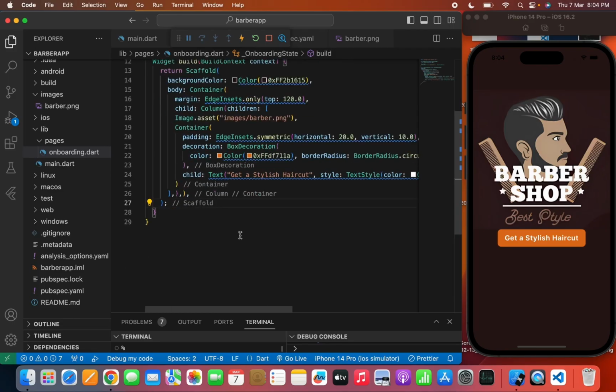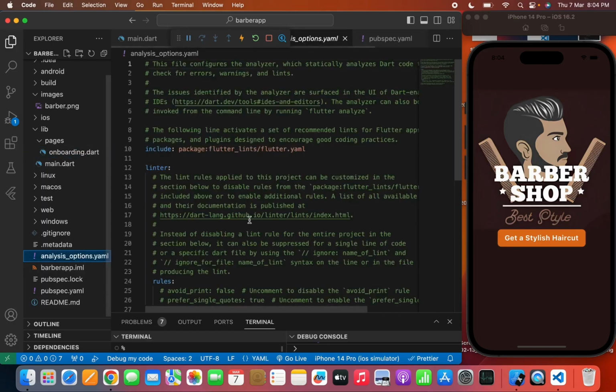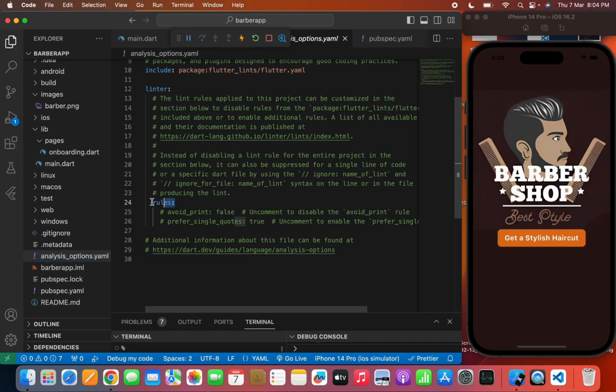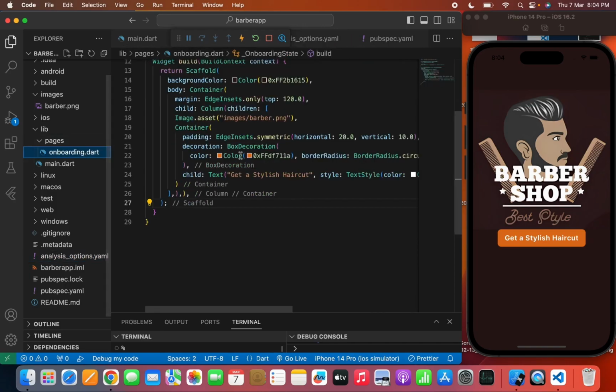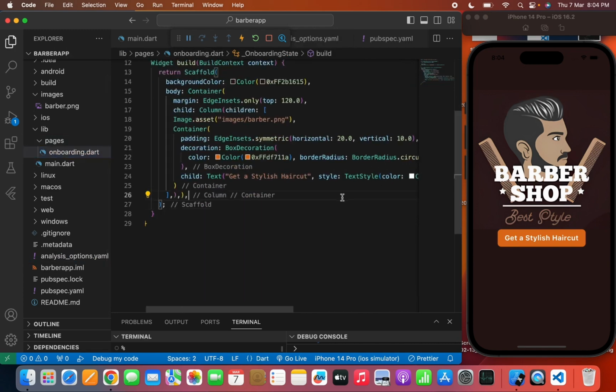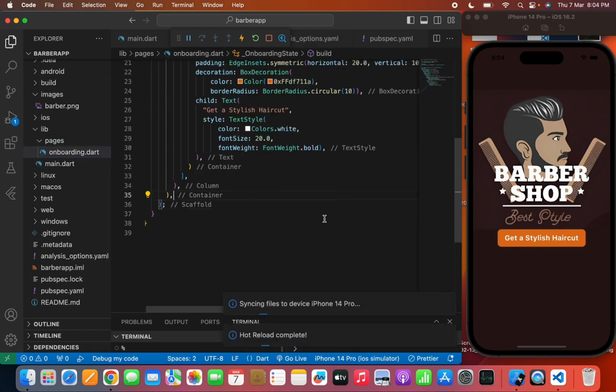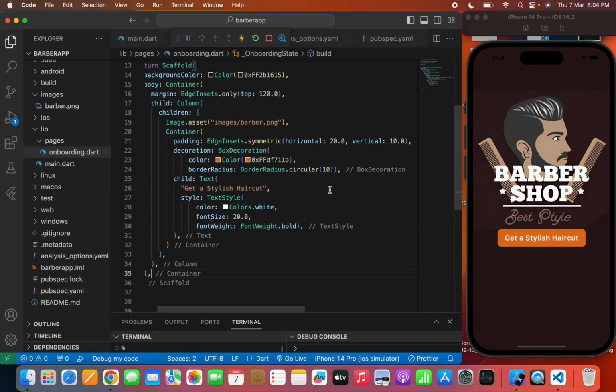So if you want to remove these blue lines, then you already know that we need to add the two lines in our rules section in the analysis_options.yaml file and it will almost remove these blue lines from here. Now it looks good and it's more clear to code on VS Code. So here it is done.